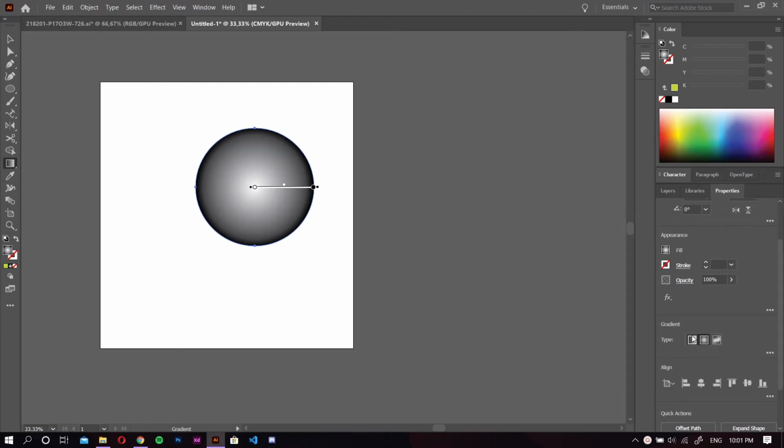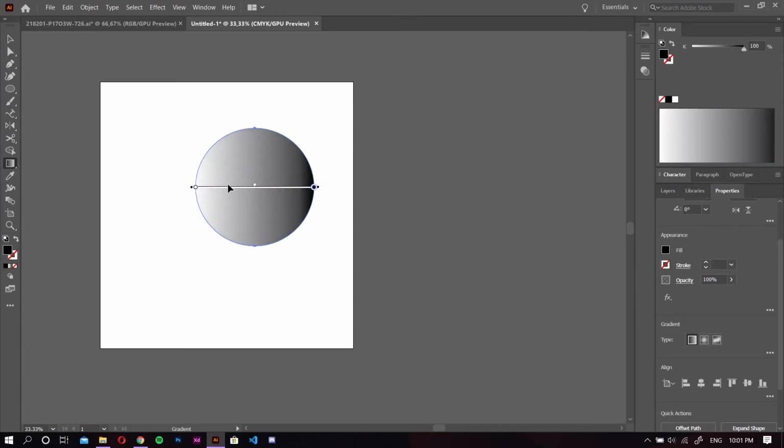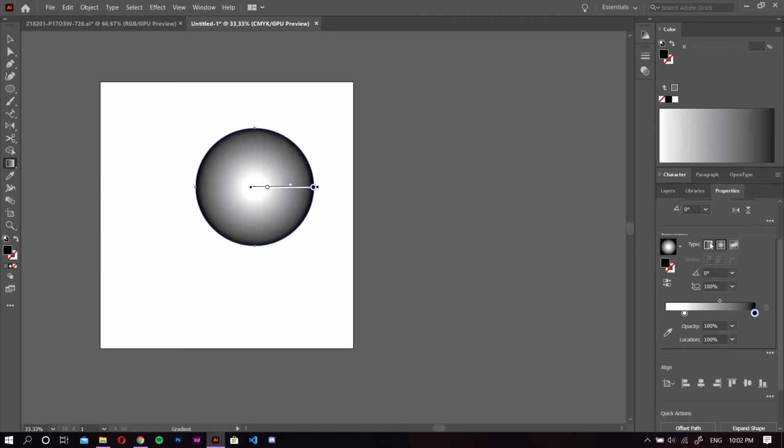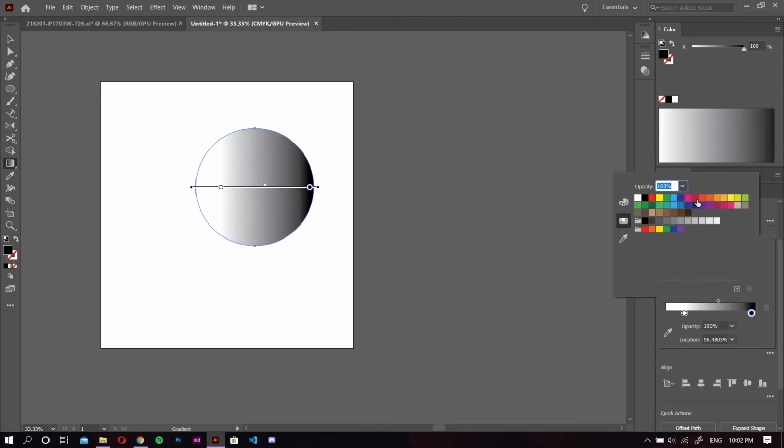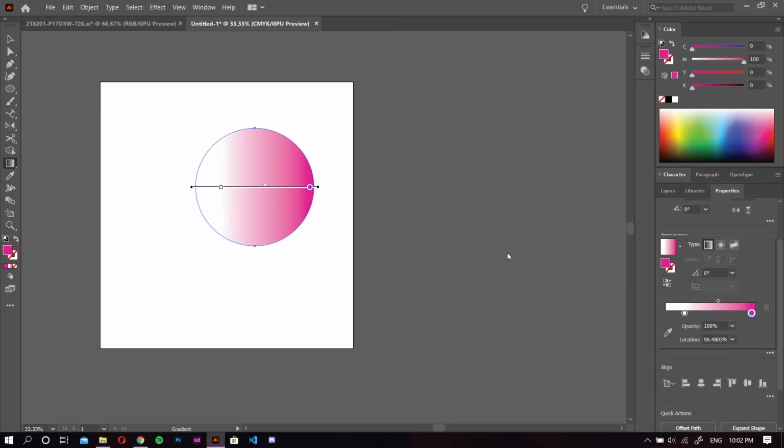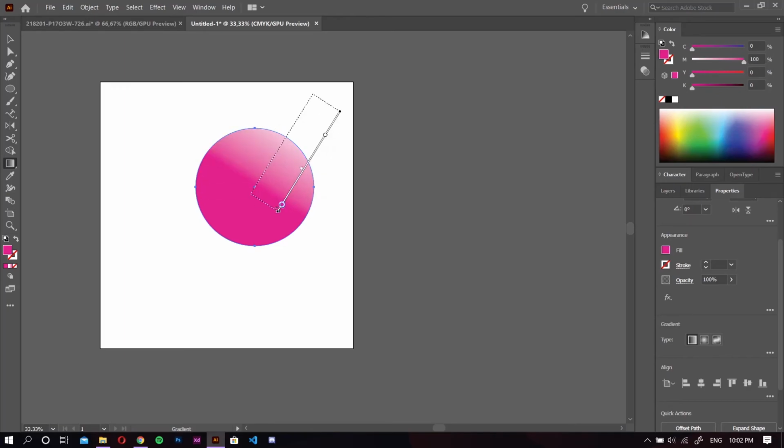So let's go to the linear gradient. I think the easiest way to alter how your gradient looks would be to use this line slider that we see here. You can adjust how the colors transition. You can move it here and there. And there's a lot of other things you can do simply with the slider, and you can also adjust the harshness of the gradient. And when you click on this, you can change the colors. And you can play around with these gradients and see what kind of look you like. And by drawing the line at angles, you can even change the angle of the gradient.